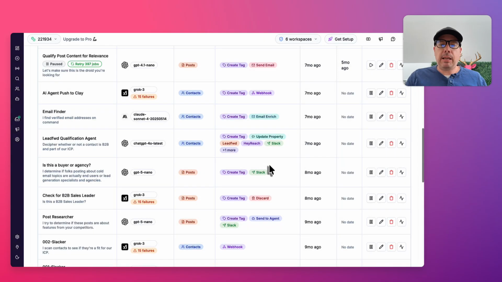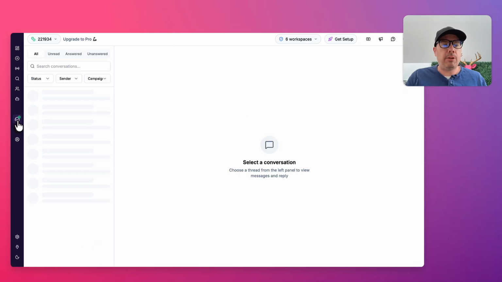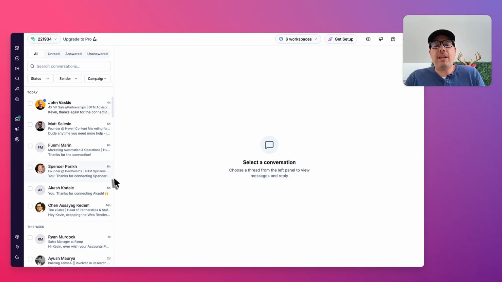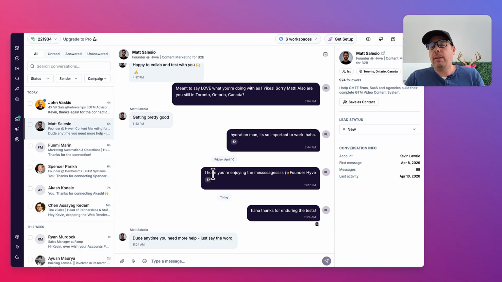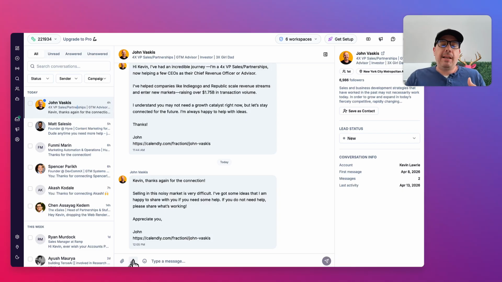Okay, final piece, because I realize I've probably been taking up a lot of your time for just a launch announcement. The final thing is our unified inbox. The unified inbox is basically going to house in one place all of your conversations from any of your LinkedIn connected accounts. So you can see them all in one place and actually go back and forth with your particular contacts. You can respond back to people, you can send attachments, you can send voice notes. Basically all the things you can do through your messaging app on LinkedIn, through the mobile app or online, you can do that here.